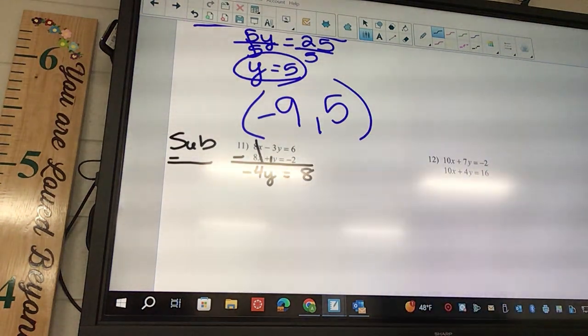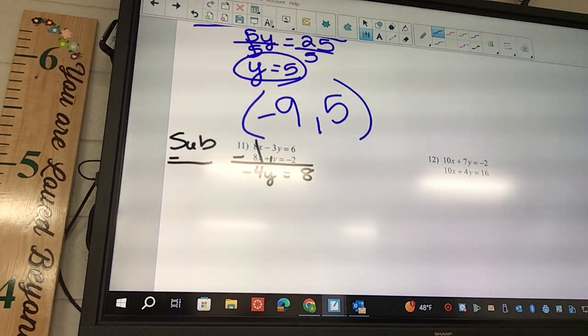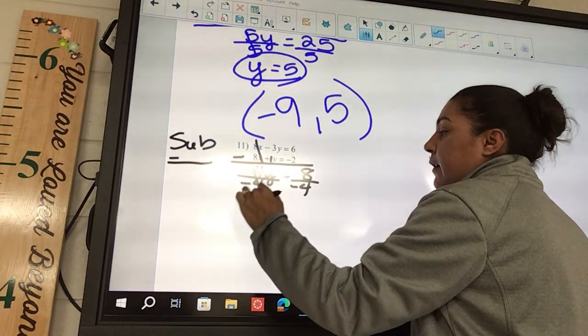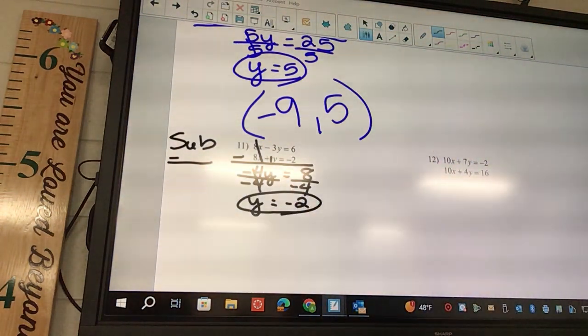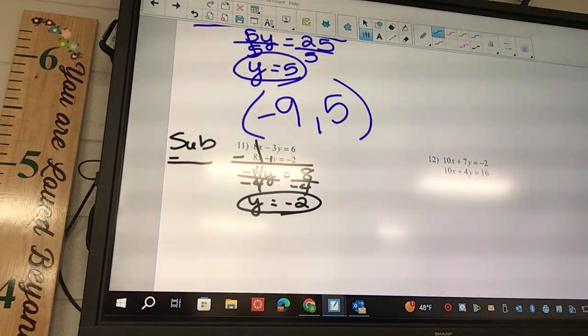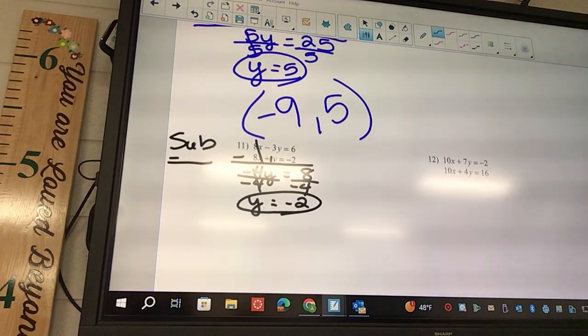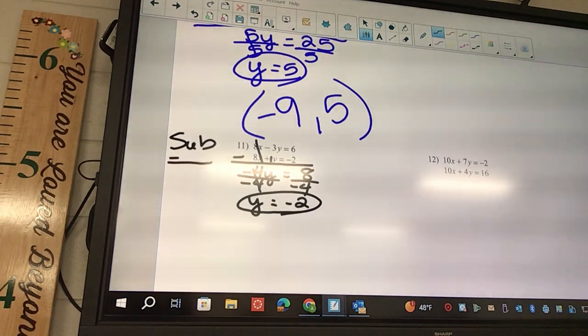Wait, how is it 8? So use your calculator. No, wait, I understand. So, I was literally arguing with a parent the other day, and they were like, well, I want my kid to use their brain. I don't know if he's living in the 1950s or what, but last time I checked, all you guys have a phone, yes? You always have a calculator. When I was growing up, everybody was like, you don't need a calculator, use your head. That's stupid. They're like, you won't have a calculator your whole life. I got one in my pocket. So, use your calculator.